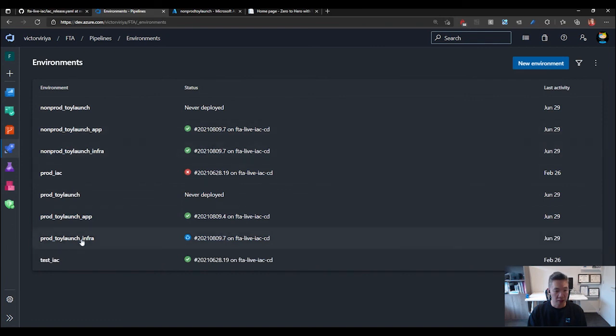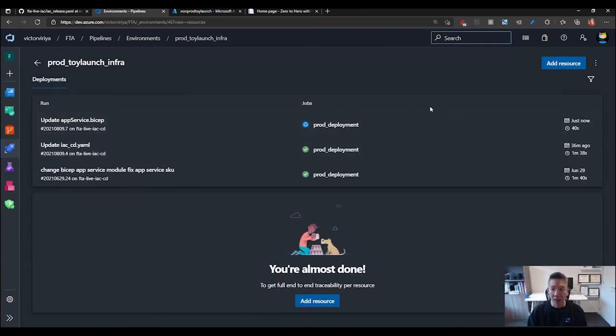You can see that there's a step, and within this environment, this is considered a logical deployment environment. So we can look at these as logical environments, representing the environment that we deploy against.